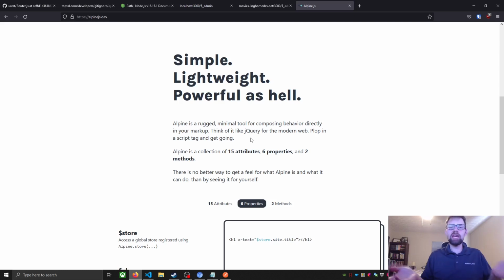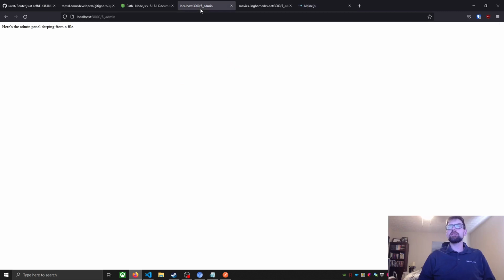Think of it like jQuery for the modern web. We peaked at jQuery. I'm not gonna lie. Like that's all you needed. I'm okay with page loads between pages. Just don't make me reload between every form submission. And we're good. That's all I needed. Goodbye. Okay. I'm getting distracted. We're going to test our feature.